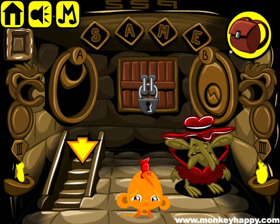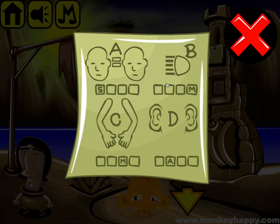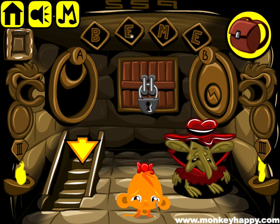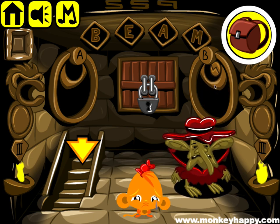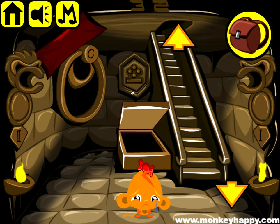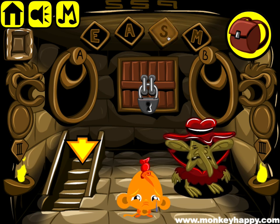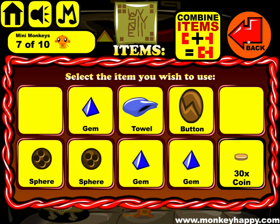Then the button goes in here into B, the slot B, and once again we go down and look at our clue, and this is beam, so B-E-A-M. Another one goes in the D, and D is ears. Ears, okay. Okay, we've got all those.